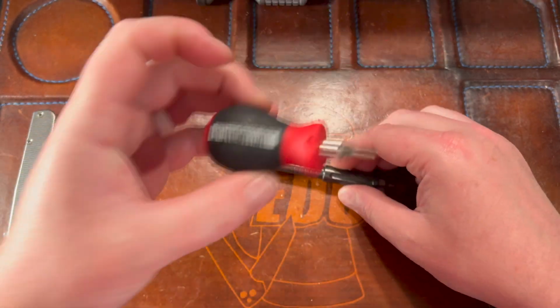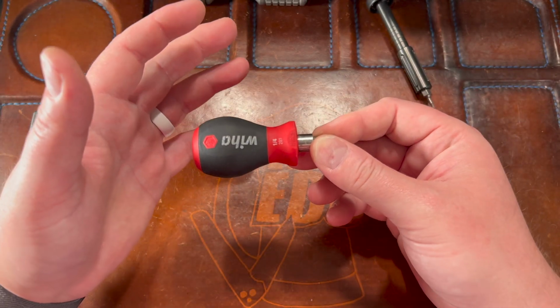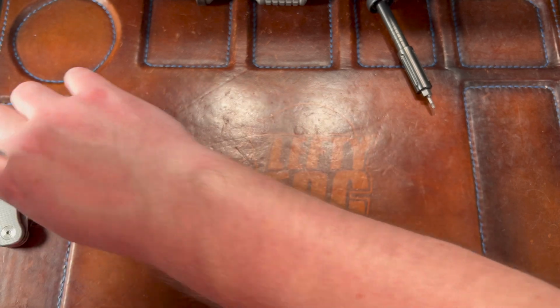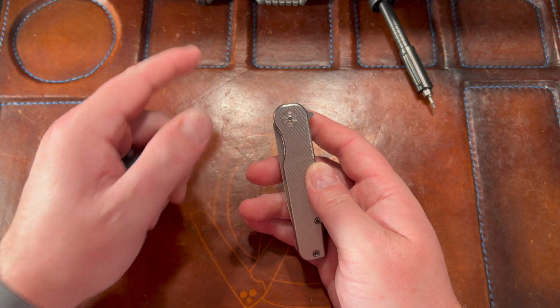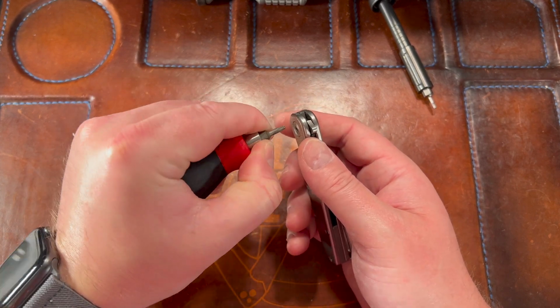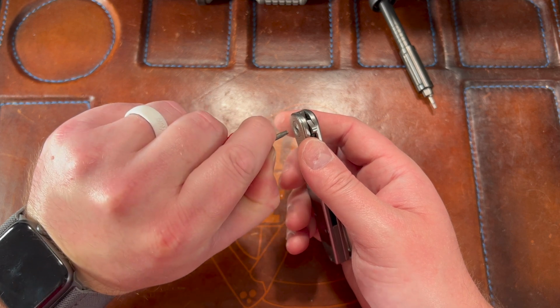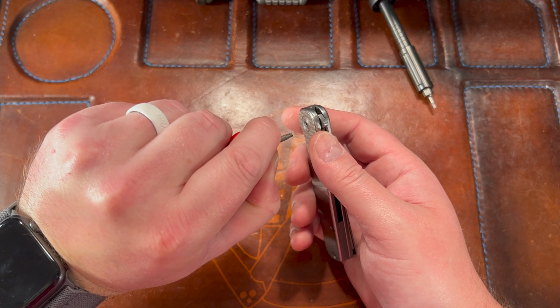And that's the problem with this driver. The problem with this driver is, especially if you're going to tighten a pivot, because you need to be careful. When you're tightening a pivot, you don't want to pop out and strip it. You don't want to scratch anything, right? And what happens with this driver is you go to do a turn, and I can only turn this far, right? My wrist is going to snap if I keep going. So now I have to readjust.